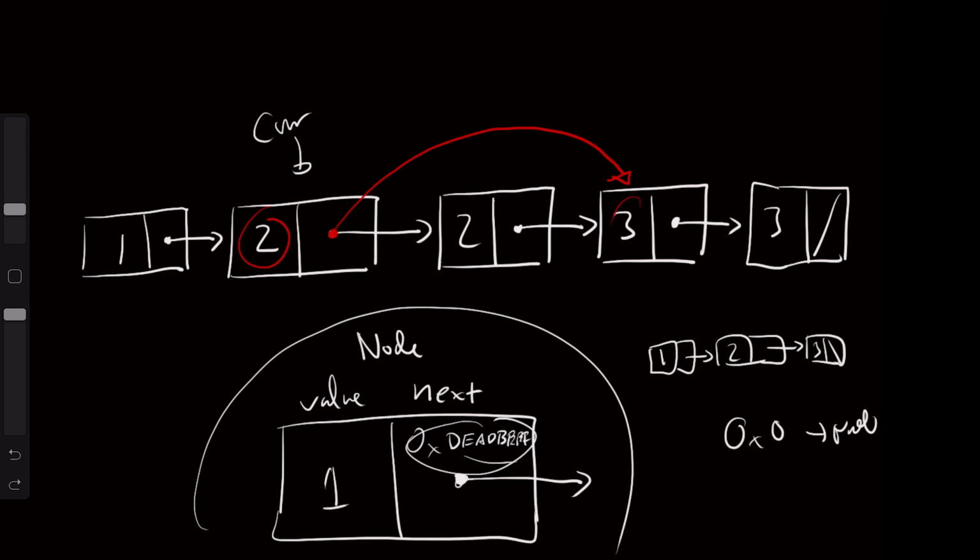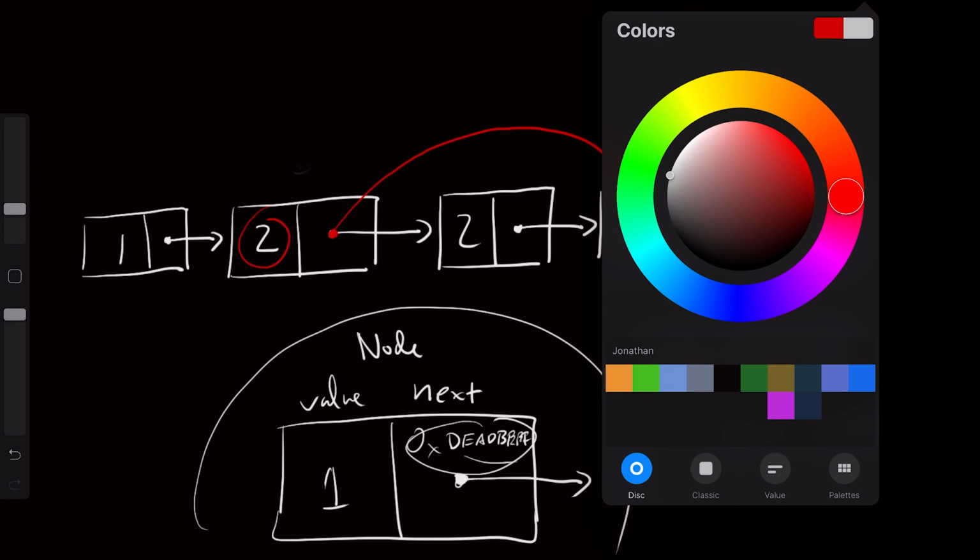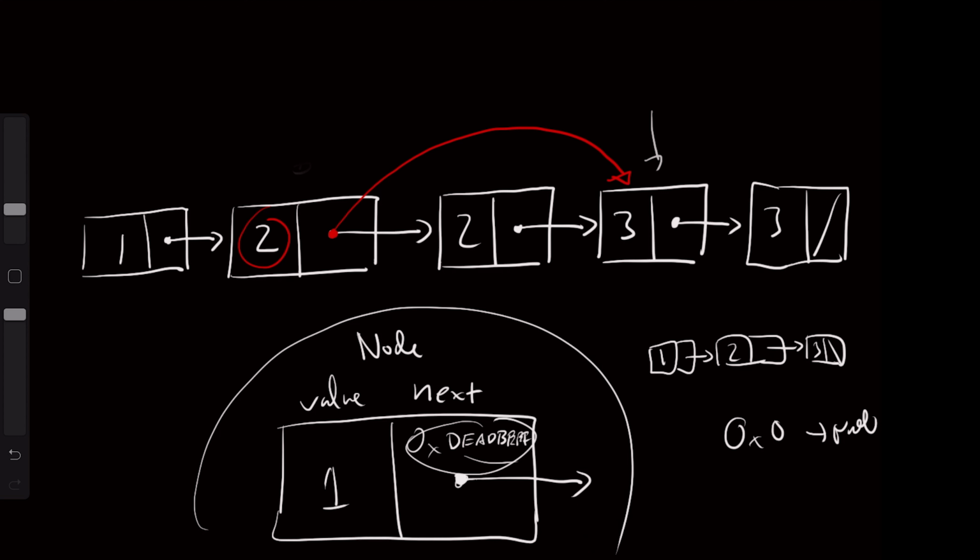And then we compare this guy to that guy. If it was a 2, we would have skipped that one too, but it is not. So if it's not, we continue. Now, what we do is we continue. Now the current is going to be here, and we're going to do the same thing with that one.